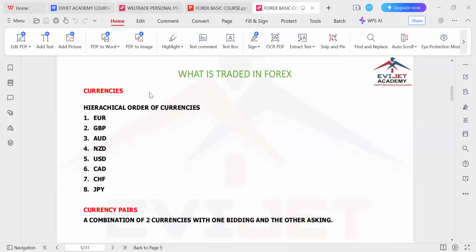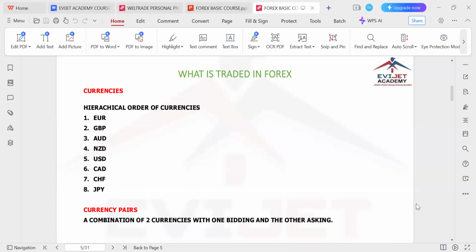What we are looking at here now are currencies, but there is a combination that makes them currency pairs. You can't sell and buy one currency. For it to be traded, it has to be a pair. So every currency is paired with another for it to become a pair, and that is when it's tradable in the Forex market. But there is an order in which this pairing is made, and that is what this hierarchy stands for. So this hierarchy helps you in noting the order.